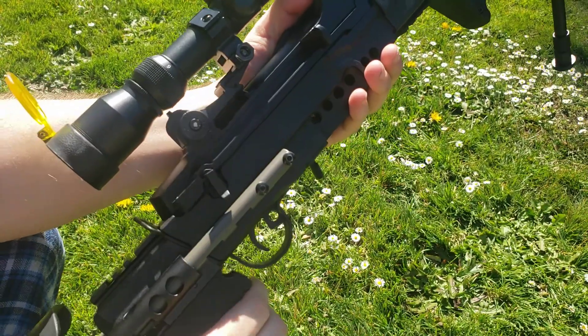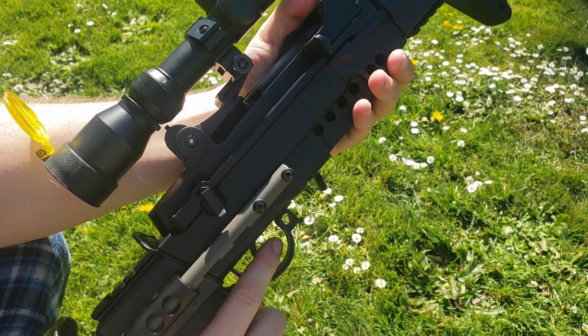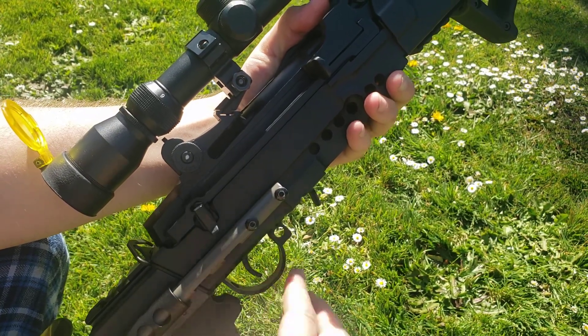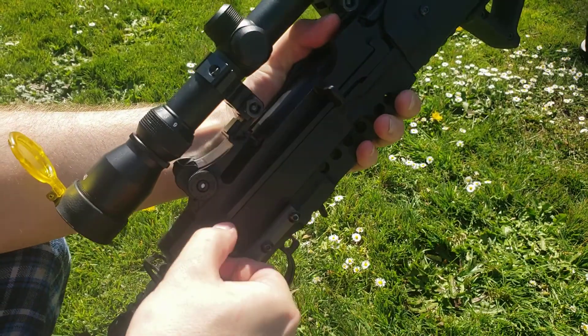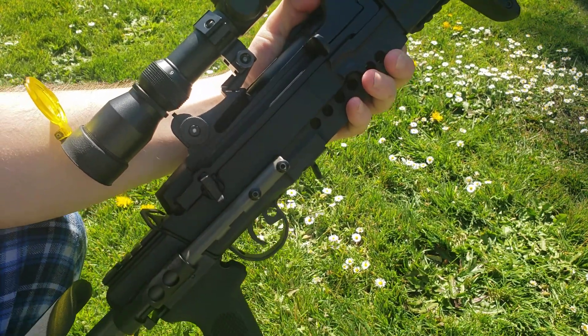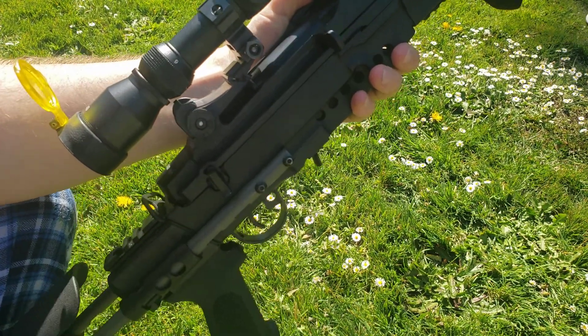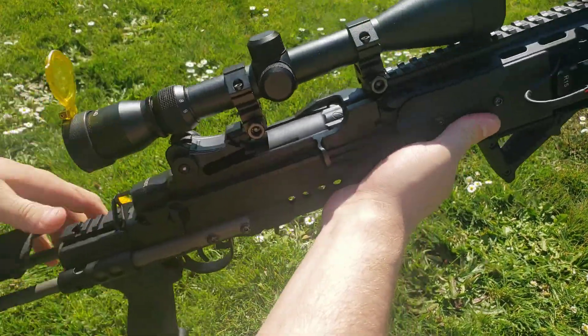Here's the trigger mechanism. Safety's on and it locks the trigger — I really like that. This is safety off. Semi-auto. Full-auto. I'm going to be leaving it semi-only and probably never going to use this thing full-auto ever again, except to make a couple of videos for you guys, which will be coming soon, so stay tuned for those.